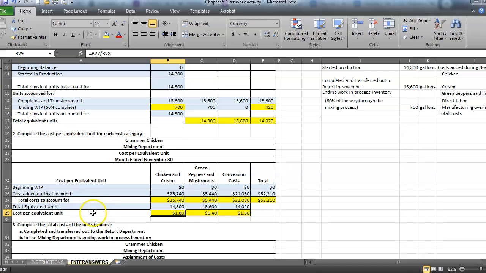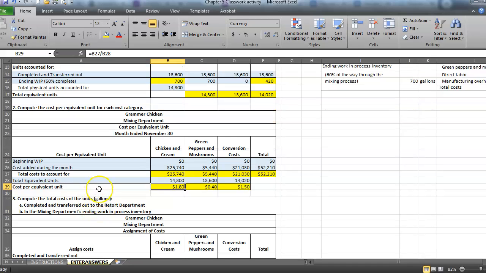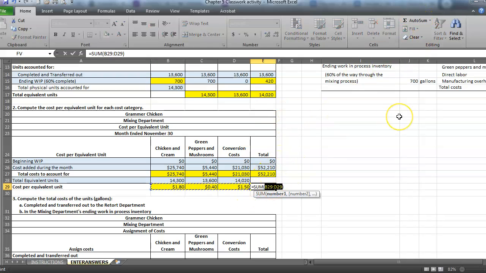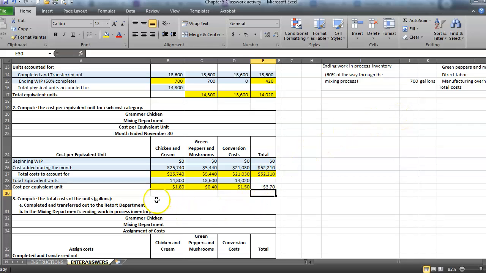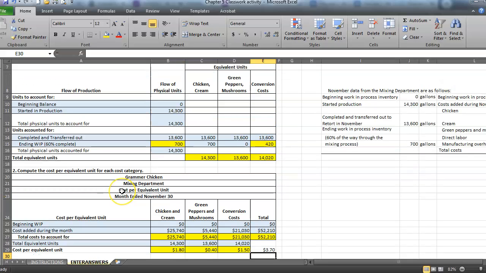Now, at the next point, we want to calculate our cost per equivalent unit. Well, we know to find out what that number is, we have to divide the cost to account for by our equivalent units. And once we plugged in our 14,000, 13,006 and our 14,020 units, we were now able to compute what each unit would cost them, and it's based on a different process. And we can even take this number further and add them to come up with our total cost to produce that item, which is $3.70. It didn't ask you that question, but I was just giving you another way to look at it in total and individually.